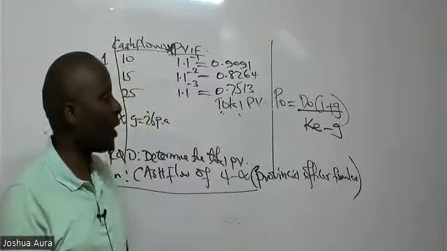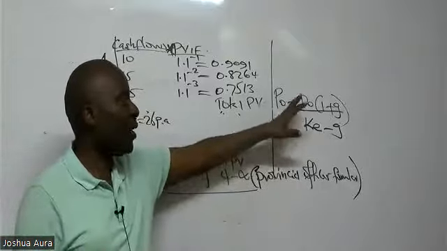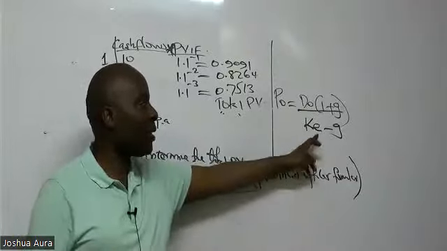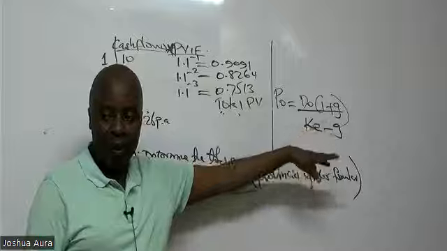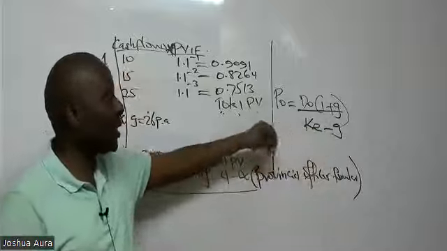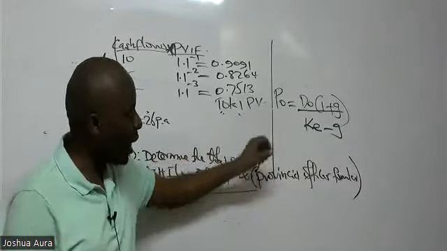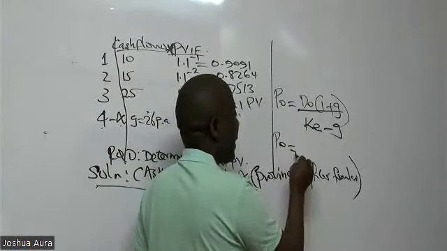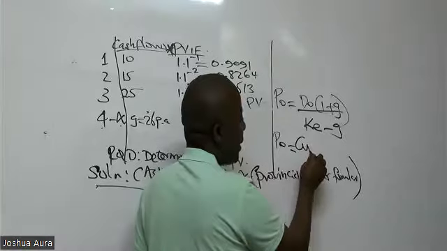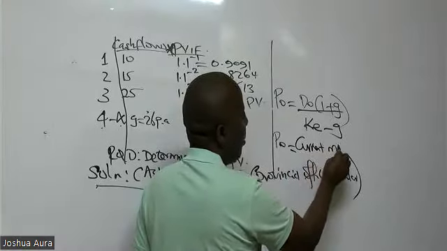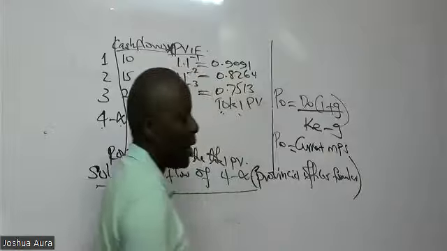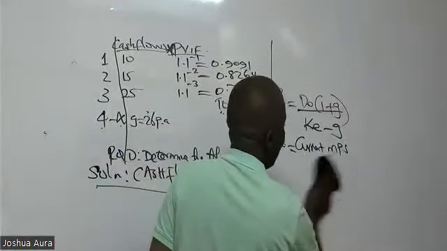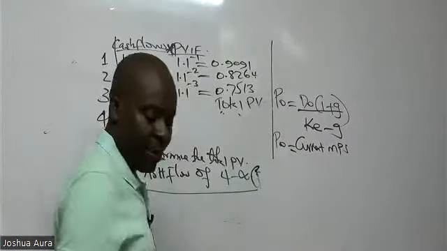Please, provincial officer is a funny name. Provincial officer equals district officer into 1 plus growth rate all over Kenya minus government. Kenya without government. Ladies and gentlemen, please listen to me very well. For us, this PO, as we shall be seeing it, O means current. So this is the current market price per share. That is our PO, the current market price per share.